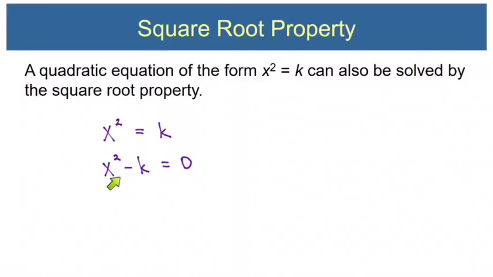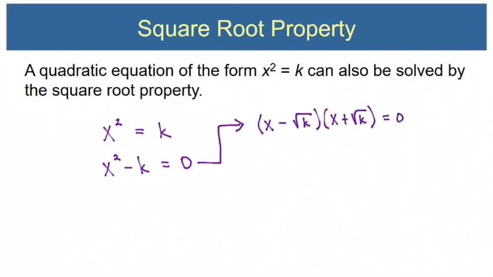Now, just pretend that this is a difference of squares and factor it. If this were a difference of squares, then it would factor into x minus the square root of k times x plus the square root of k. Now, let's think about this. If you FOIL these two binomials back together, first times first would be x squared, which we have here. Outer and inner would add up to 0 because you'd have positive square root of k times x and negative square root of k times x. So the middle term would add up to 0, and then last times last would be negative k, and that's what we have here. So this factoring does work.